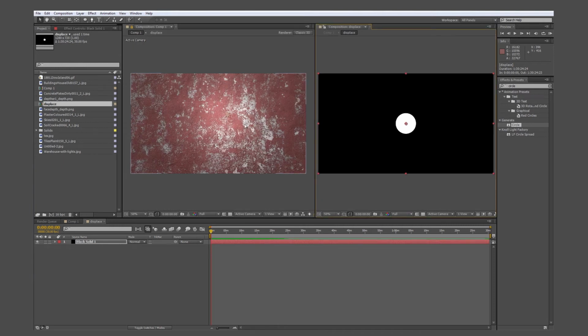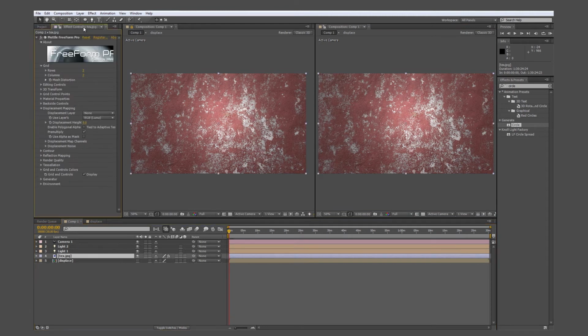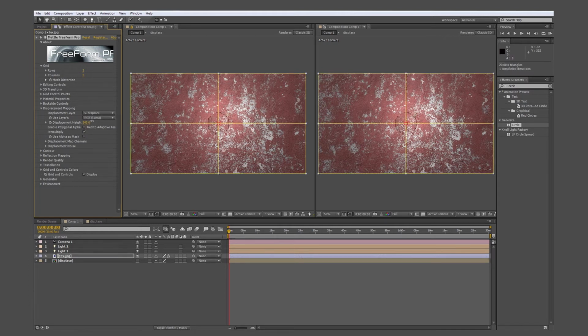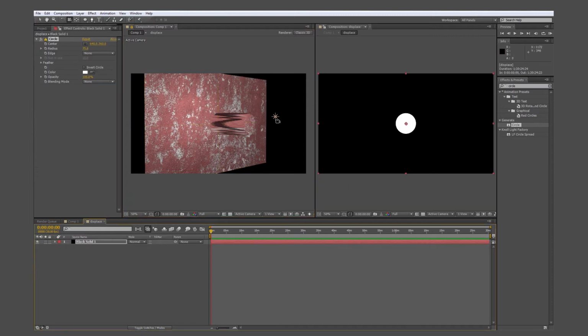This little setup means that we can displace in the right window and see the results immediately in the left window as they apply to the mesh. So let's go into FreeForm Pro settings and let's choose our displace. At the moment there's no displacement height, so let's push that up, take the camera and just turn around, and you can see we now have displacement of this mesh based upon these values here.